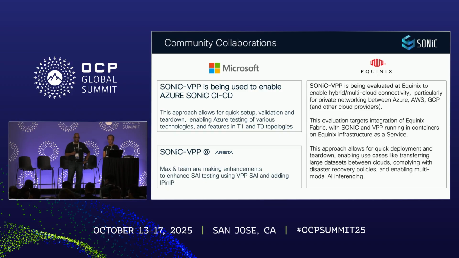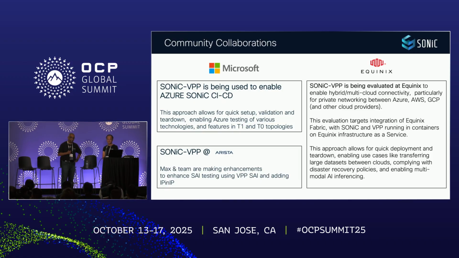He's leveraging and evaluating SONiC-VPP in various ways at Equinix to build multi-cloud gateways to do data set transfers and a policy and inference engine for multimodal activity. He has a laundry list of features that he would like to see improved, essentially geared around performance, and those are things in our backlog to pick up and run with.